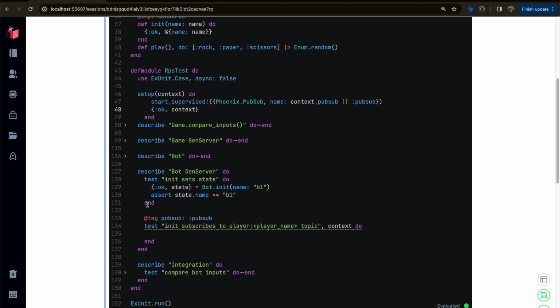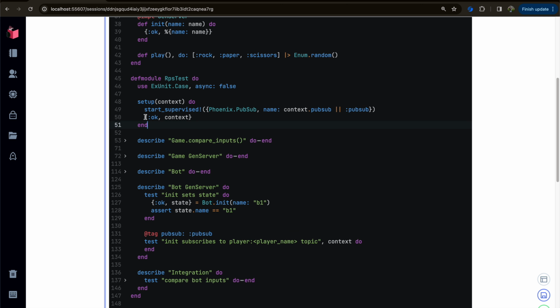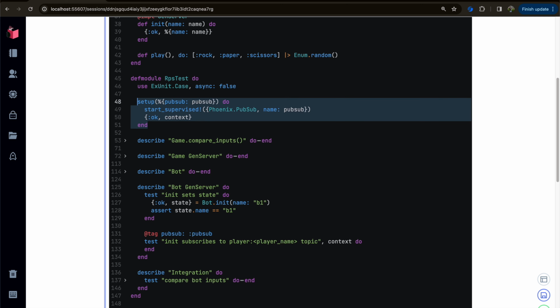It doesn't matter, right? What we can do is, let's have two clauses here. We can have one that matches on, just in the interest of time.